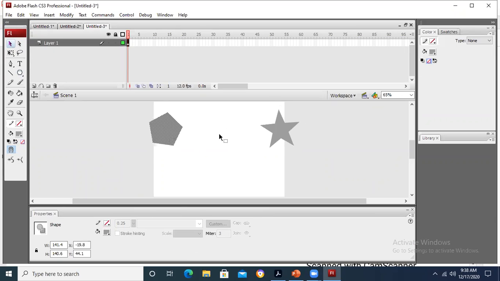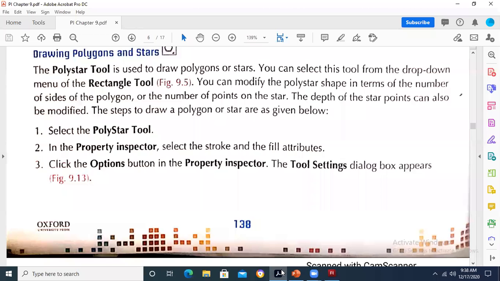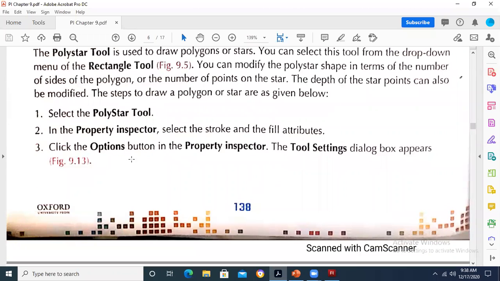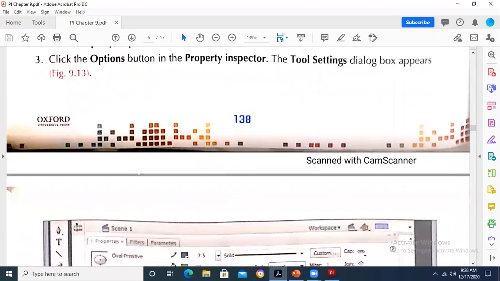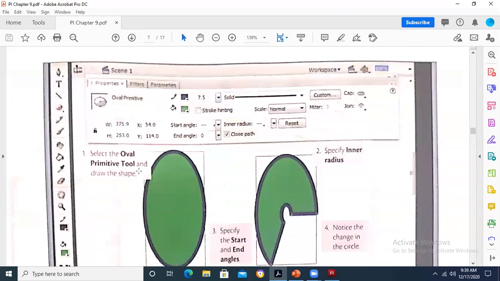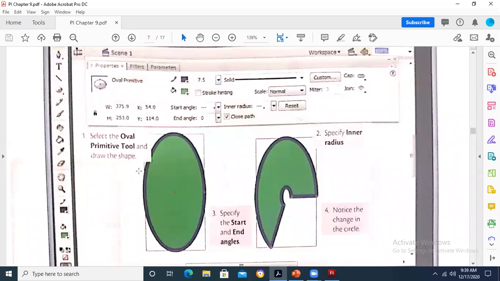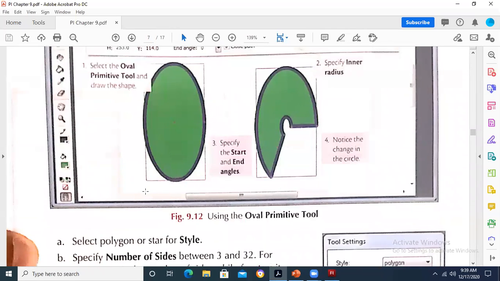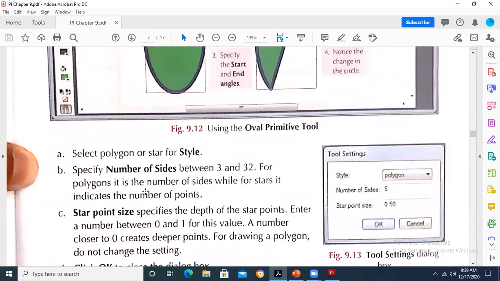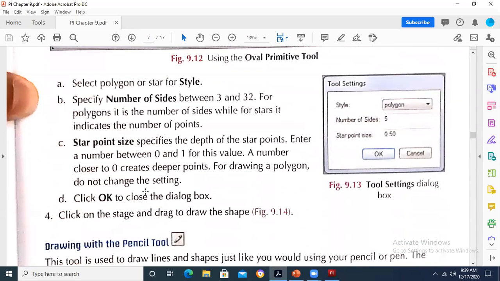Okay, and all the other things are the same, just like in the shape tools. They will have fill color, outline, stroke, and width and height will be there in each shape, whatever we are drawing. So what type of properties does the property inspector contain for the polygon tool? You need to know about it as well. If the properties window is closed, how can we switch it on or off? You should know the shortcuts, all the shortcuts that I have explained. Okay, this is the window that I explained right now.